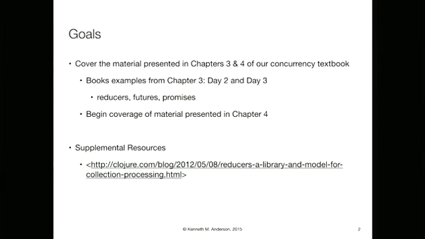And so to orient yourself in the textbook, this is coming in a material that's the reducers, futures, and promises are all discussed as part of the chapter 3, day 2 and day 3 of that chapter. And then I'll be talking a little bit about one of the types of variables that Clojure has to round that out, and that's at the very beginning of chapter 4. And on this topic of reducers that I'm going to talk about next, I point you to a link to a blog post that tries to describe it in more detail. You can follow that link if you need to. That's just some supplemental information.